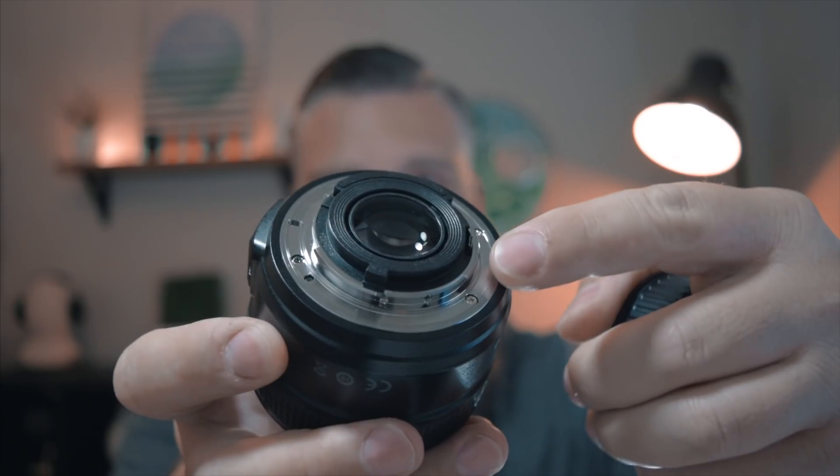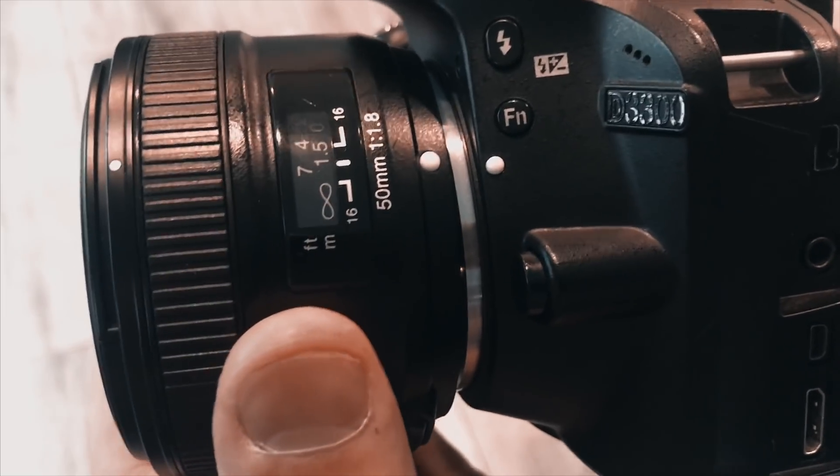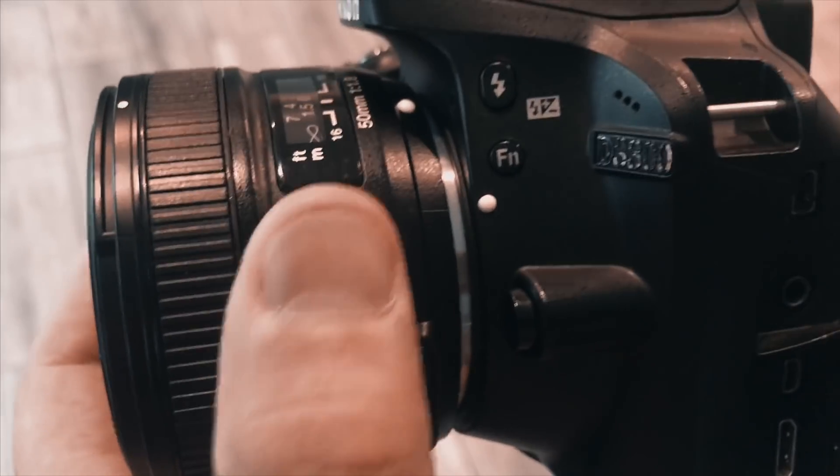I have had this lens now for a few months, and I wanted to utilize it for what I do and put it through its paces before I gave my opinion or did a review on it. I was surprised to see a metal lens mount attached to the plastic body of this lens. When I first unboxed it, before I pulled the cover off, I didn't realize it had a metal lens mount. I was kind of disappointed at first because I thought it had a plastic lens mount, but I was really happy to see that it's got a metal lens mount, which is really nice. It fits very nicely on my camera, snaps right in like it should — fits just as well as a factory Nikon lens.